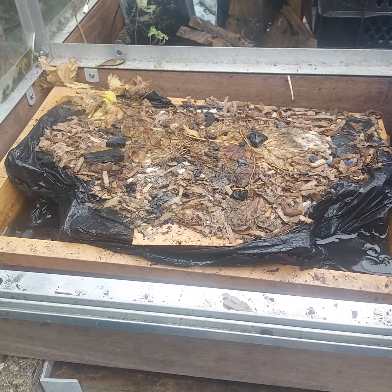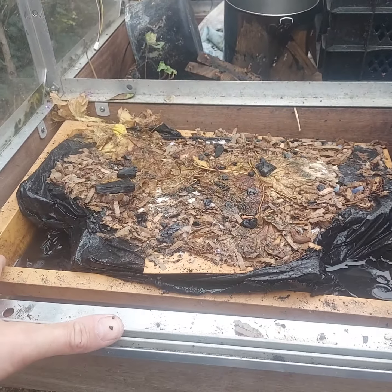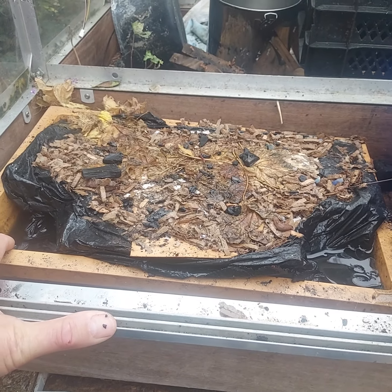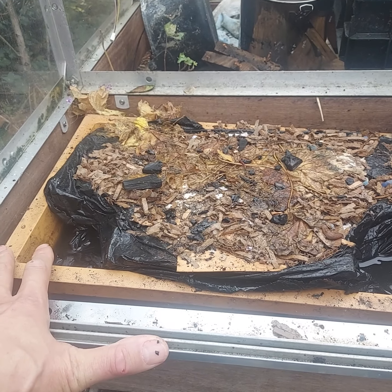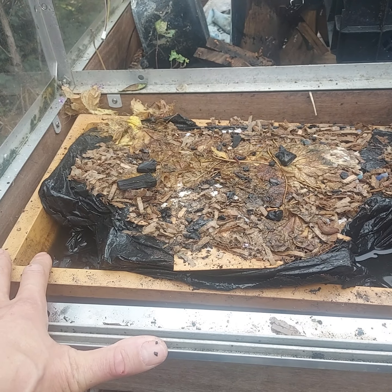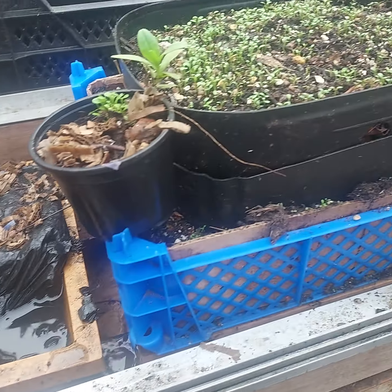This is a little bit of an experiment really. What I've got here are reclaimed or reused plastic paper trays from a school. The school was throwing out loads of these containers. They're slightly larger than A4, and I'm using these as wicking reservoir trays underneath these mushroom crates.